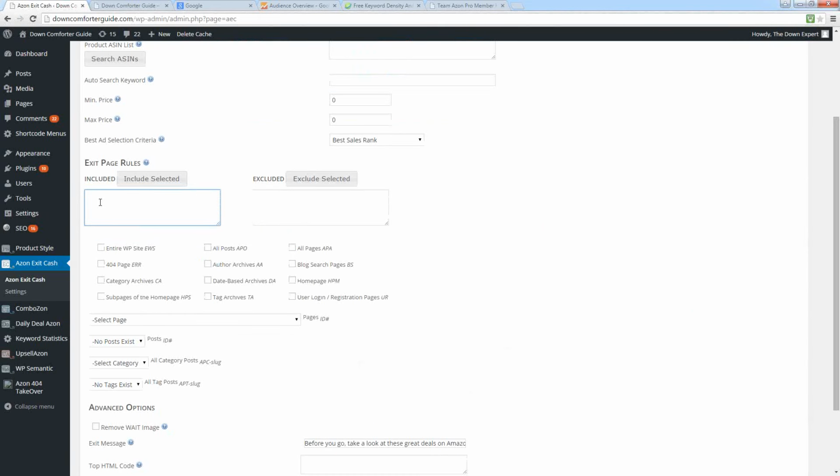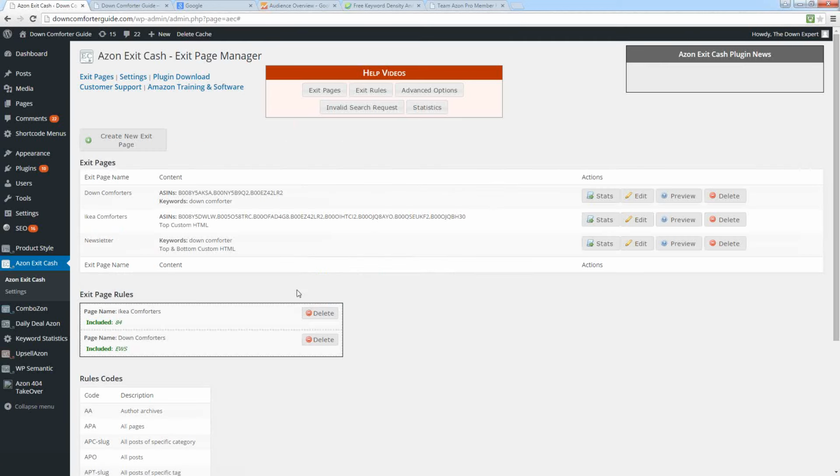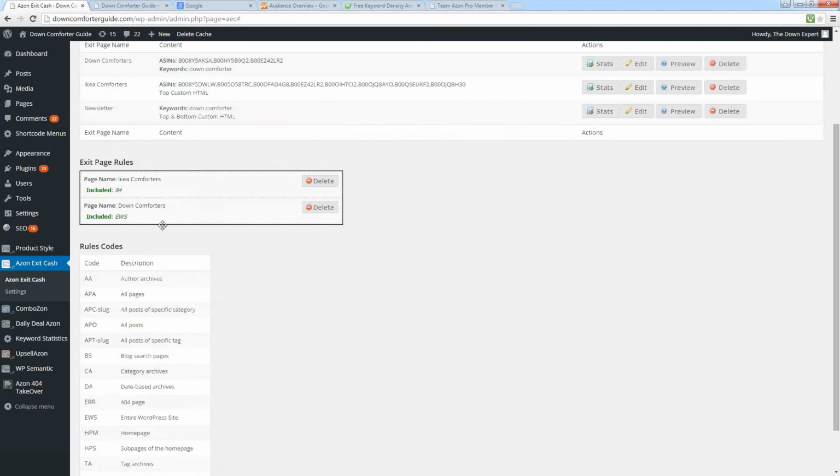It defaults to the EWS exit page. Okay, and you're sure that the ordering of them is correct? For example, with this setup here, I have an exit page that is for EWS, which is for all the pages of my site.